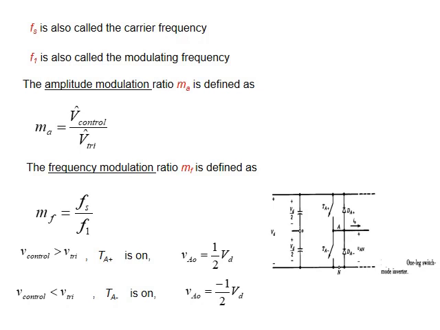Before I start discussing that, let me start with some terminology, because we are going to use them. The first symbol to define here is FS, which is the carrier frequency, the switching frequency, because we have a carrier and we have a control signal to find the output. And F1 is the modulated frequency. It means the frequency I want my output to have. As an example, 50 Hz, then F1 should be 50. 60 Hz, 60. Also, let me define, based on FS and F1, the frequency modulation MF to be the switching frequency over F1, carrier frequency over modulating frequency. Now, usually carrier frequency is high, talking about kilohertz, and here is in hertz, so we expect MF to be high.